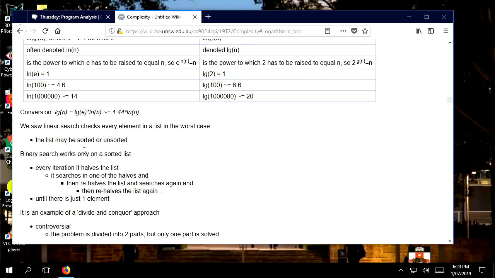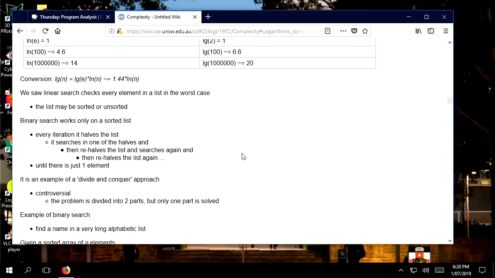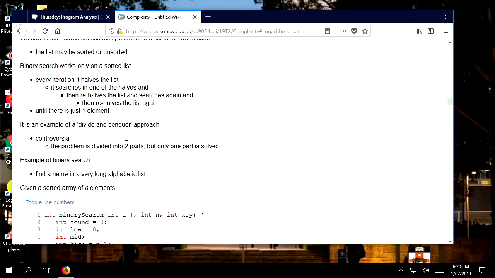So that's the basic philosophy or strategy of the search algorithm. People do call it divide and conquer. I don't. It's controversial. The problem with divide and conquer is that you divide the big problem into two halves, and for each one the amount of work required is a lot less than half the big one.